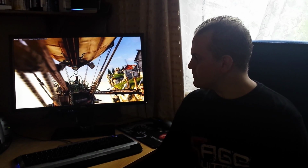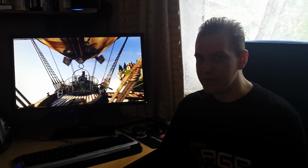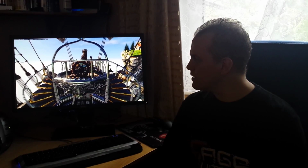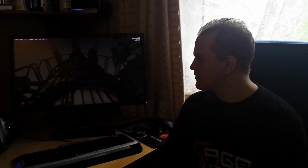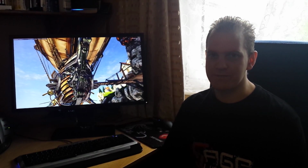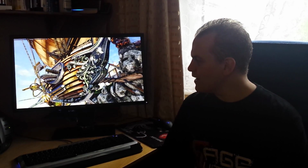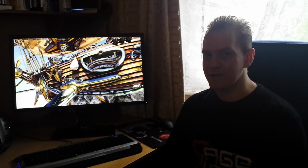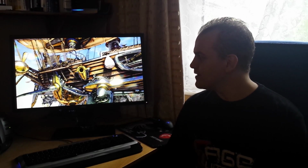XL2730Z. So this monitor came out earlier on this year. It's not an absolutely brand new monitor. From my other reviews you probably see that I've gone through a few monitors within the last 12 months and for your benefit you've had quite a few reviews from this one. This might be the end of a string of reviews because this monitor, in a word, is excellent.